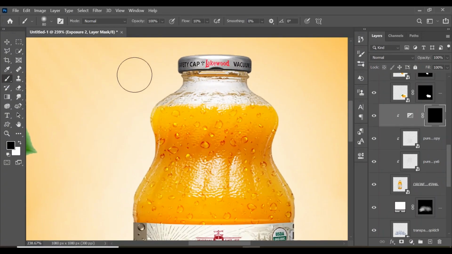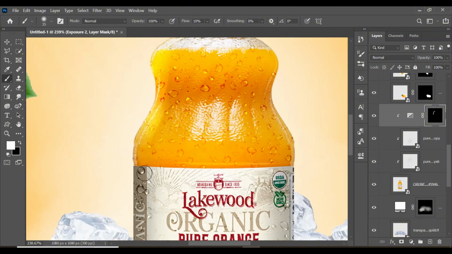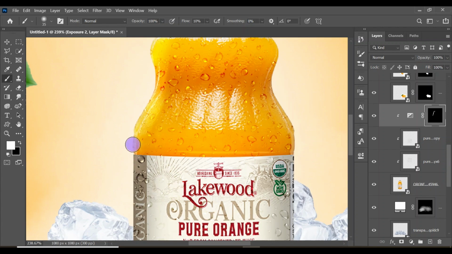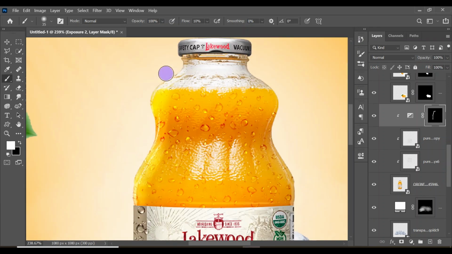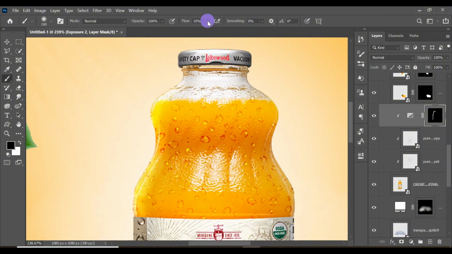So select the brush tool and then I'm going to keep the flow at 10%. Make sure the foreground color is white and then let's draw some highlights onto the image. Just on the left hand side of the image. So make it look much more juicier. Now I'm going to increase it and then reduce the flow to 4% is okay, and then let's just add a bigger highlight onto it.